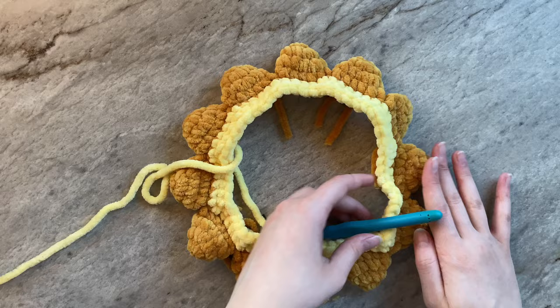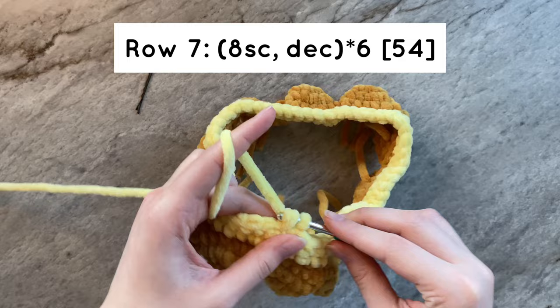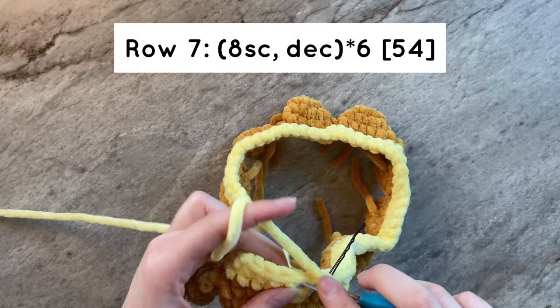And then for row 7, we are going to do 8 single crochets and then a decrease for a total of 6 times. By the end of the row, you should have a total of 54 stitches.